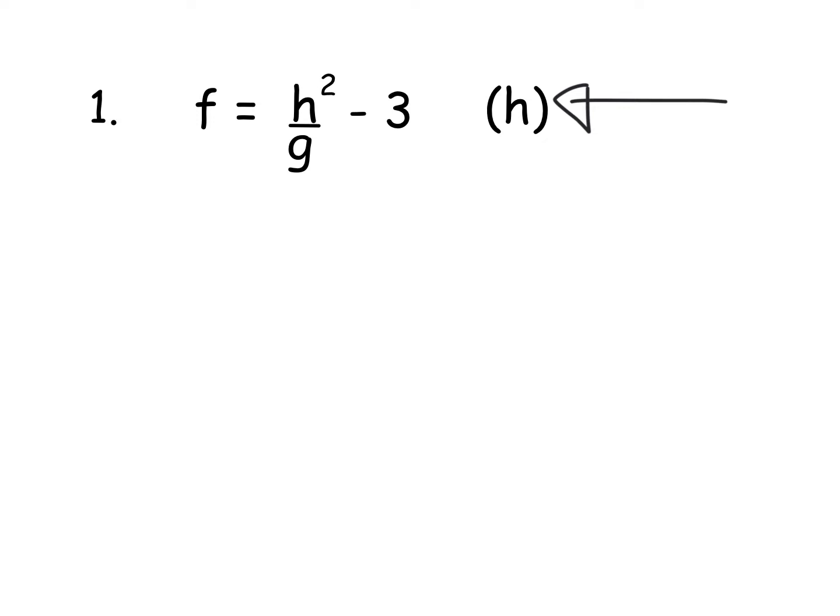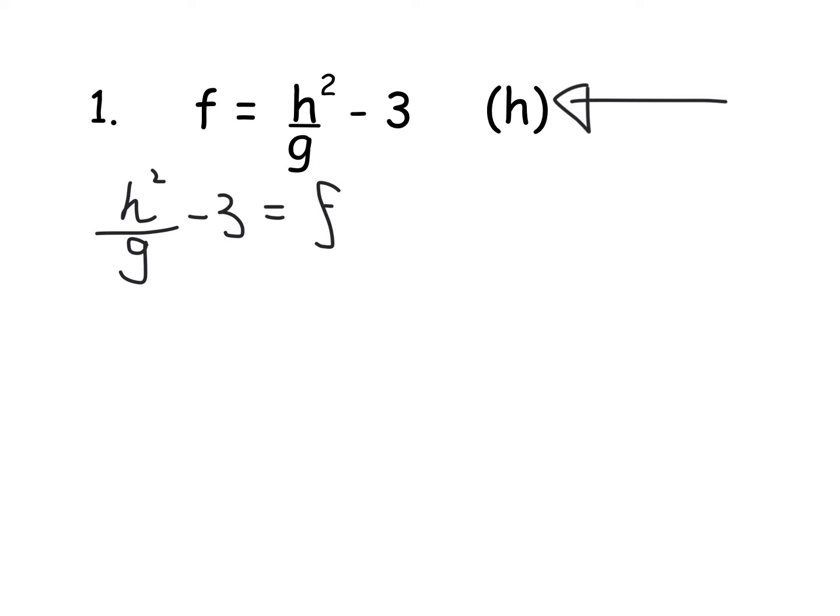So the first thing I do is, I know my pupils, when they do simple equations, they always like to get the letters on the left, so the thing they're trying to isolate or find is on the left. So a good tip would be to just reverse the equation first of all. Switch the left hand side to the right hand side, and that doesn't alter the equation at all. Now we need to get h on its own, so there's a couple of things we have to look at here. We have to deal with the squared, the fraction and the minus 3.